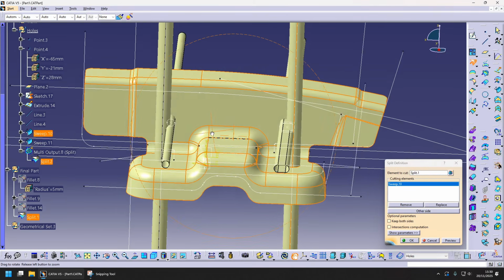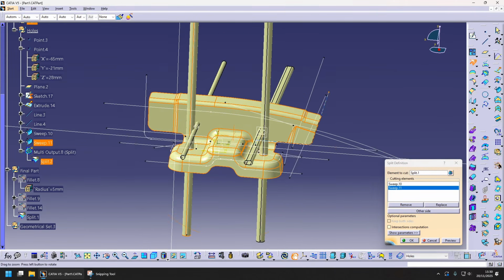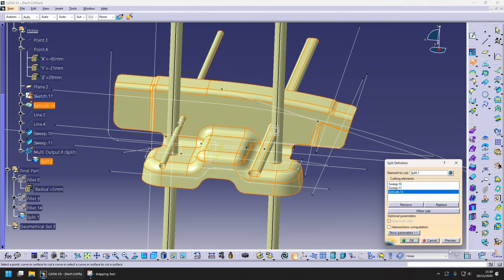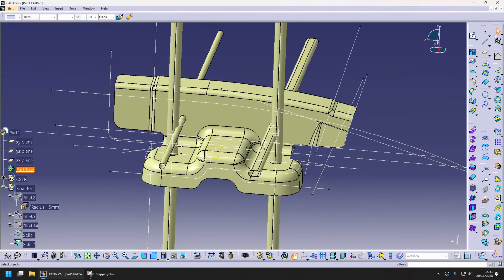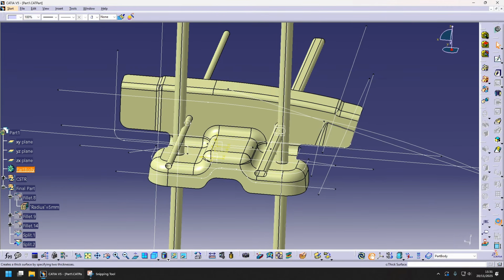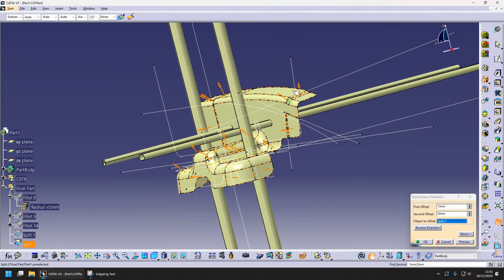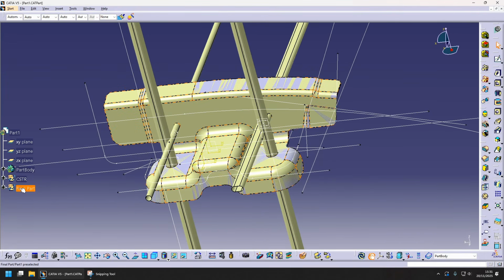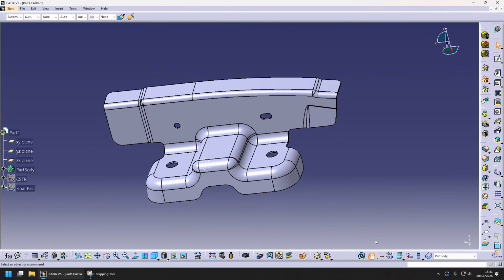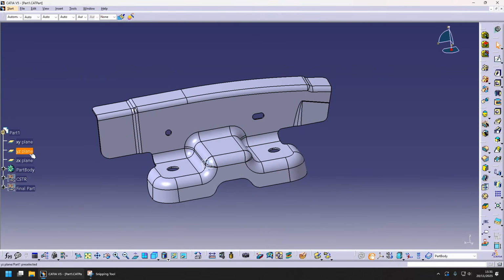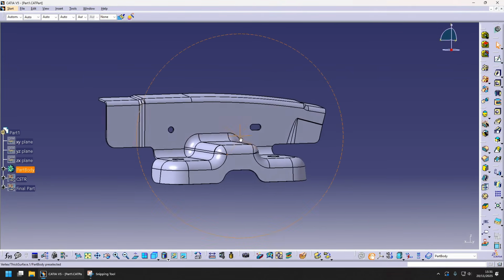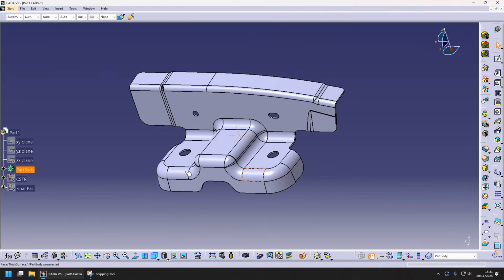And now for our final operation, we go to the final part and trim our surface with the holes. We can do this in only one operation, and then switch the workbench to body, go to the part body and give it some thickness. Now we can go ahead and hide all this clutter that you don't need. And that's how you design this part. And just like that, you've just mastered joggles, tricky 3D trim and smart surface editing in Catia.